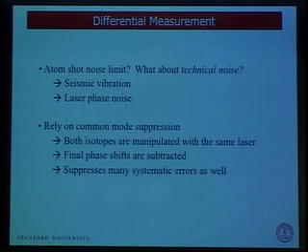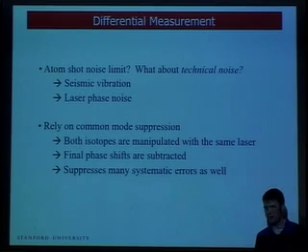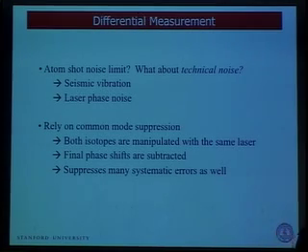Okay, so this was with atom shot noise limited detection. So what about technical noise, seismic vibration, laser phase noise? These are two really serious problems. The seismic vibration is something like 10 to the minus 7 little g, 10 to the minus 8 at the base of our pit. So to try and make an absolute measurement to 10 to the minus 15 is pretty much crazy. The best absolute atom interferometer gravity measurement is the 10 to the minus 10 work from Peters, and again, they were worrying about all sorts of things like water table fluctuations, where the moon is, and so on and so forth.